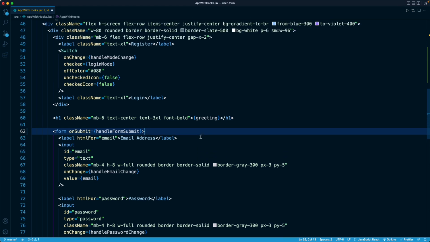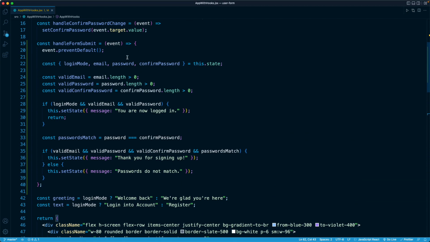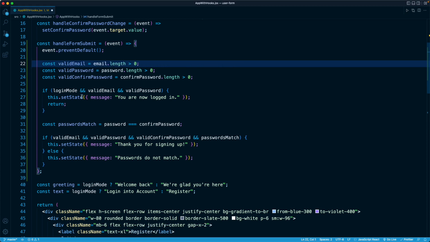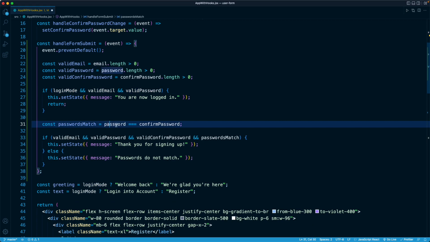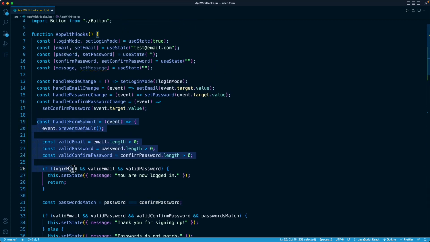So now scrolling up, all we need to do here is update a little bit of this code. So we still need to call the prevent default method on the event object to prevent a page refresh. We no longer need to destructure these properties off this.state, so I can remove them right here. And the good news is those names like login mode or password are still valid because, once again, this function is defined within this scope, this function body.